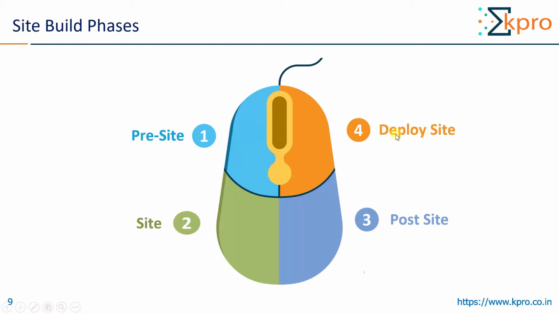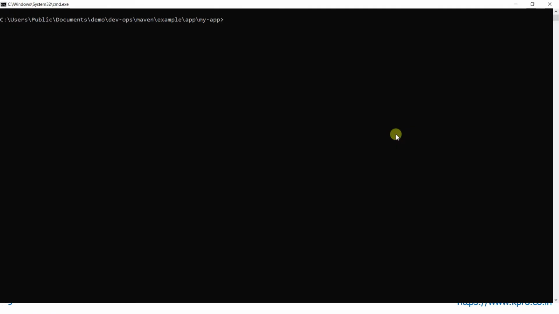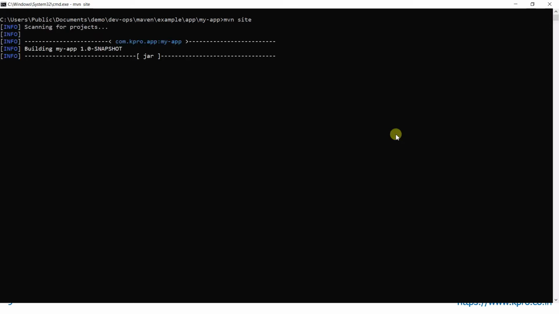Let us see how it can be done through Maven. I am at the console of my app project. I am going to run the Maven site command. And it is progressing.